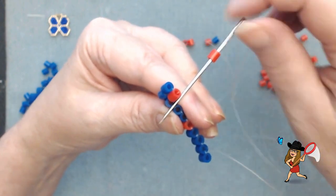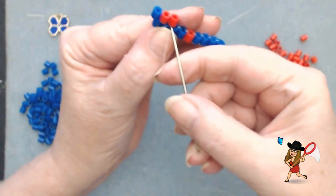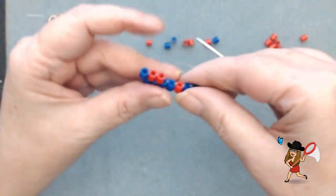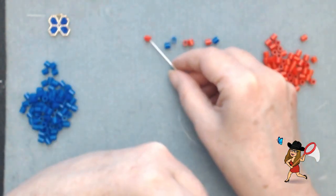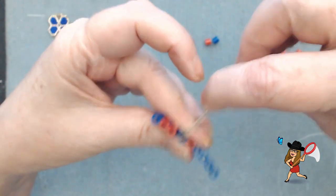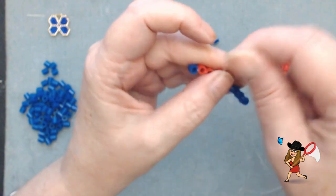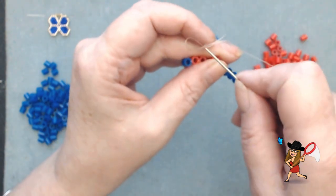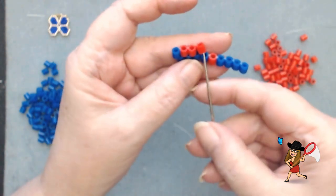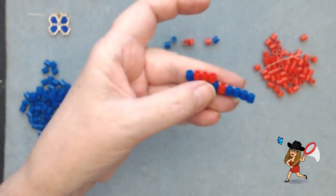Give it a pull and go back up into that red to straighten it up. Pick up our third red bead, find the next thread bridge, go under it and pull, then straighten up — it will work its way up. Go back up into that red bead, give it a pull. The next ones are two blues, so go under the next thread bridge with the blue, give it a pull, and it sits down nice and easy. Go up into the blue.